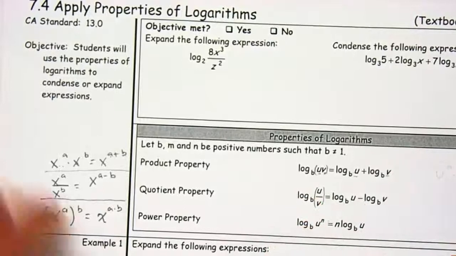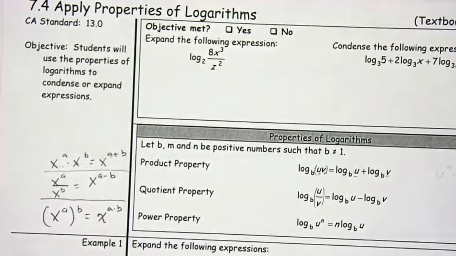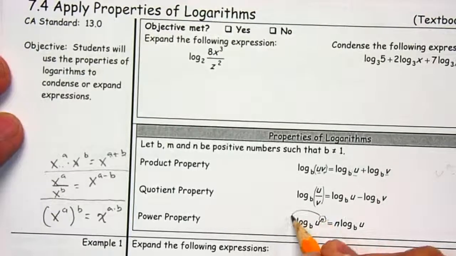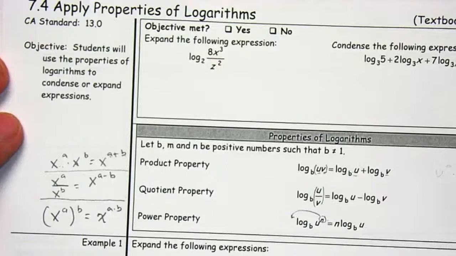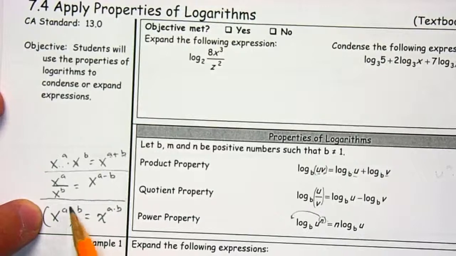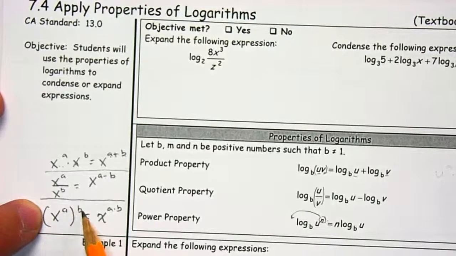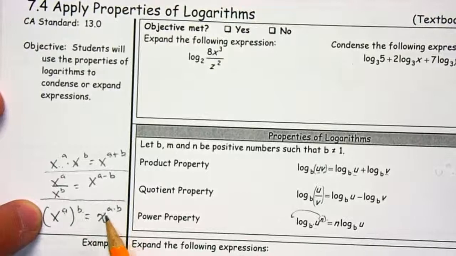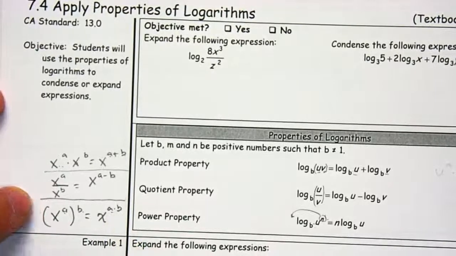of the bottom. And then lastly, we have the power property, which is basically if I ever have an exponent on here, that's the same thing as just multiplying it by the front. As you'll see, we can just bring that down to the front whenever I have an exponent. So they switch back and forth. And that comes from the power property of exponents, where if I ever have a power of a power, so an exponent on an exponent, well, we can just simplify this by just multiplying the two exponents.